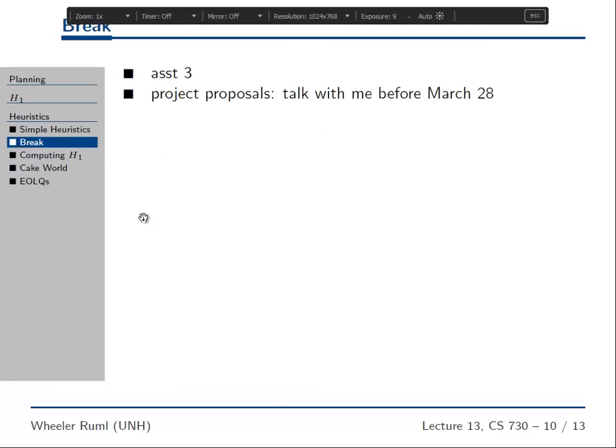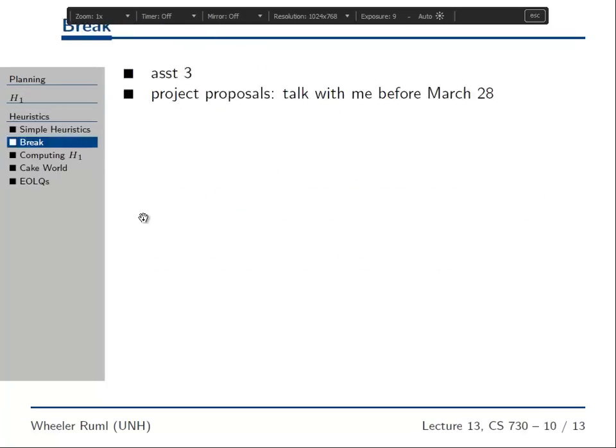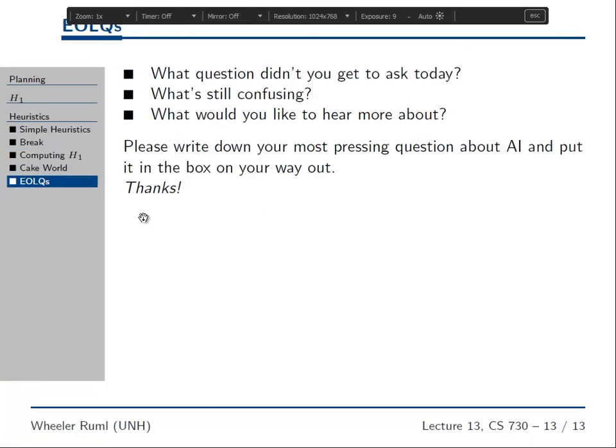Okay, but I still want to say one more time about these underspecified goals. We'll tell you what has to be true, we'll tell you what has to be false, and anything else we don't care. Okay? So there's this asymmetry in STRIPS problems. Initial state fully known, goal state partially specified. We'll come back to that on Wednesday because it's important. Anything else? Okay. The topic for today is not H1. Goodbye, H1.